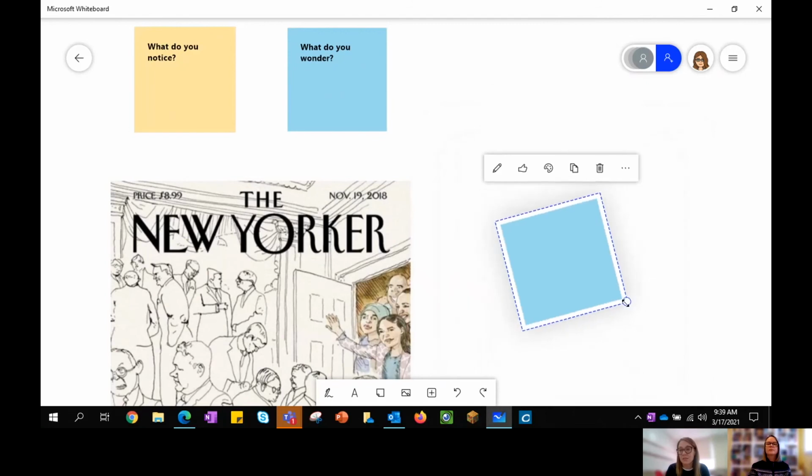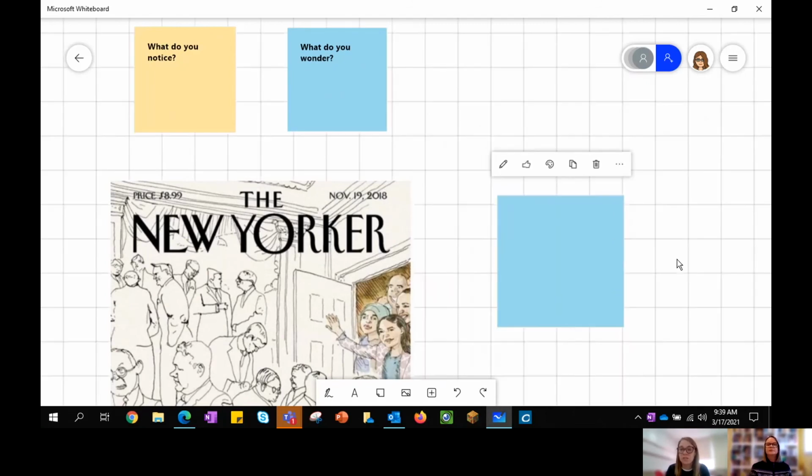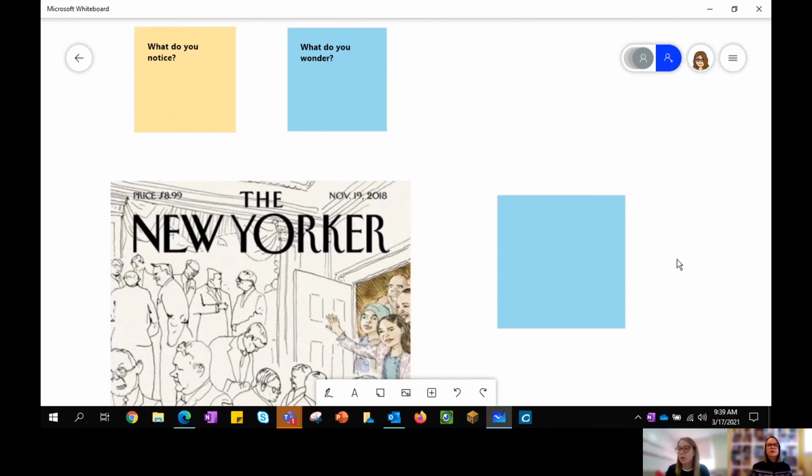Alternatively, you can ask students to just capture their thinking in any color and then switch the color as they categorize. So take all of the main ideas and make them yellow, and take all of the supporting ideas and make them blue, or something like that. So I love that quick feature as well.